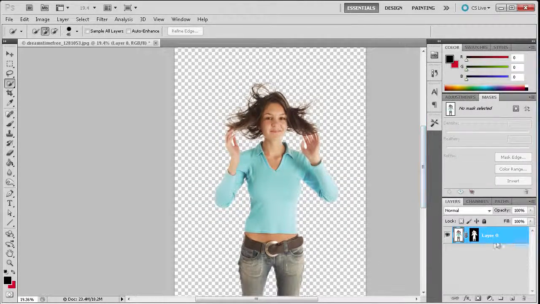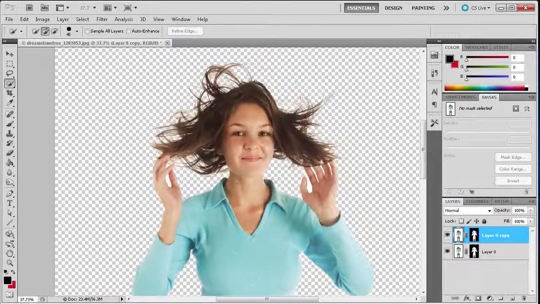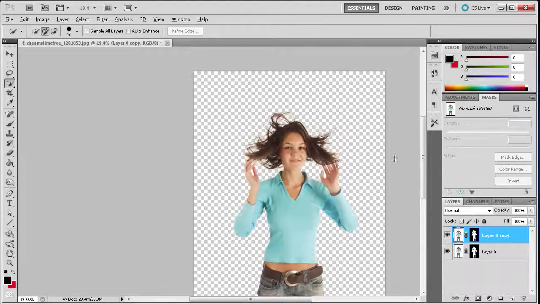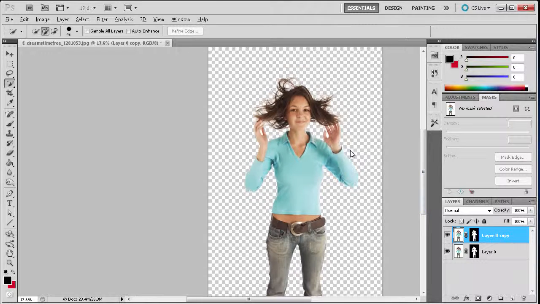And if you duplicate this layer, it really makes the effect work a lot better. If you duplicate that layer, you can see that it added in a bunch more color that had been lost previously, you can see right there. So by doing that, you have a pretty good selection of the hair, much better than you would get with other methods.